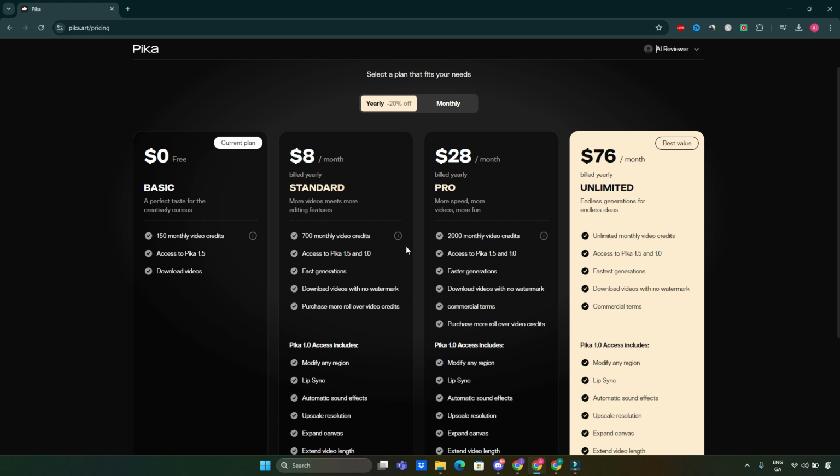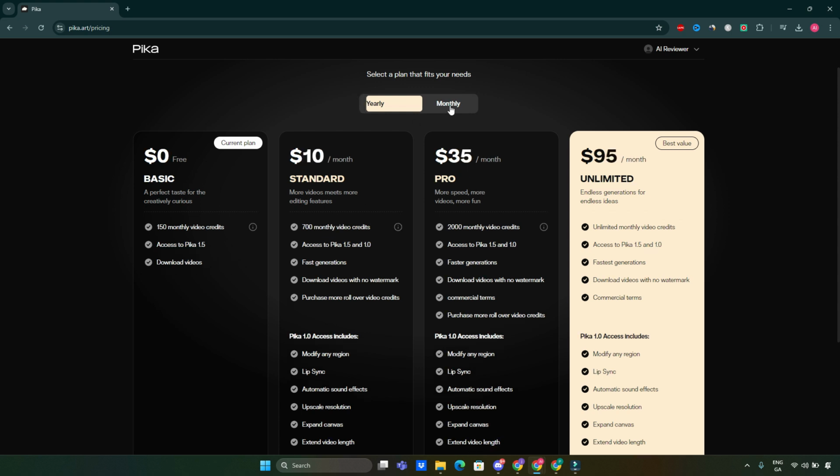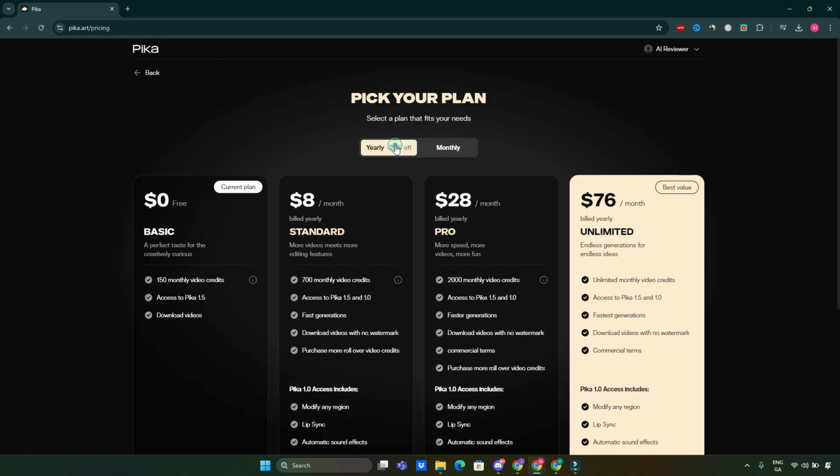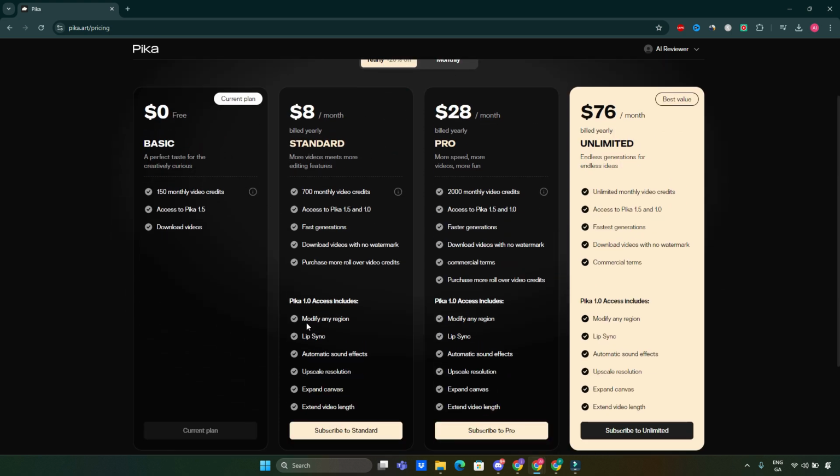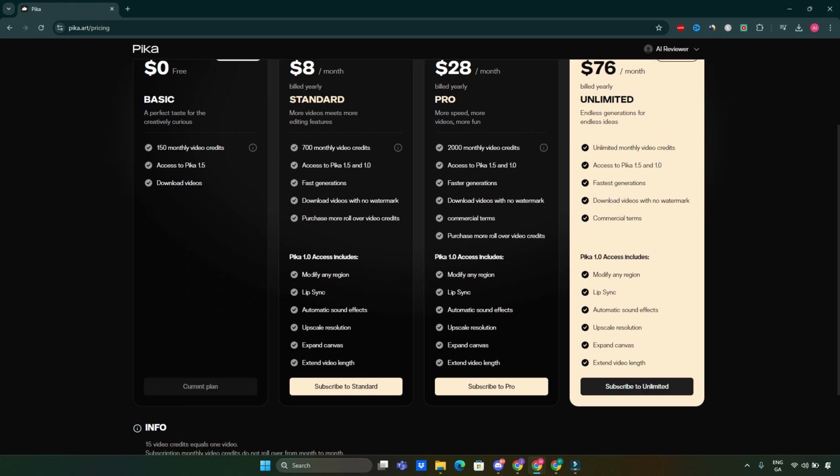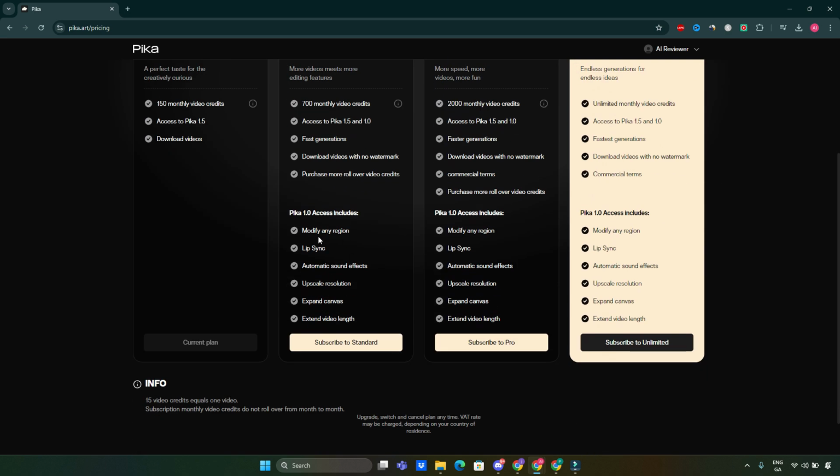Then if you want to start paying for the tool to use it more often, you can start on either the monthly or annual plan. Both the Pika 1.5 and 1.0 versions are available under those paid plans, and inside those plans you also have access to 1.4, 1.5, and all those features from 1.1.